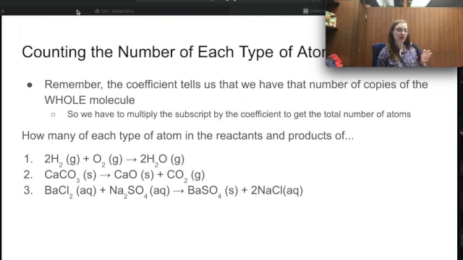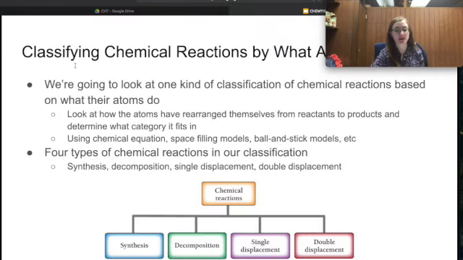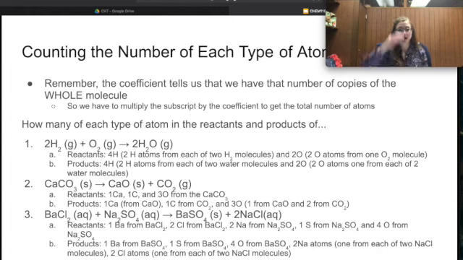Remember, eventually we're going to use this information to allow us to inform if a reaction's balanced or not. And then we'll go on to balancing the equations ourselves. So that's where we're going. Keep that in mind. I have left you with some practice as well. So here are some explanations about those. So please go ahead, work through those on your own as well. And then you can look at any chemical equation I have put in the slides for the next few days and start to try to count the number of atoms as some practice.